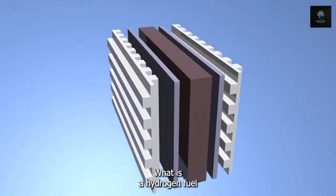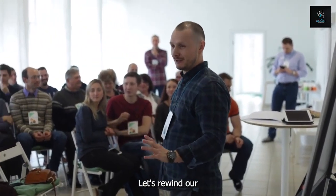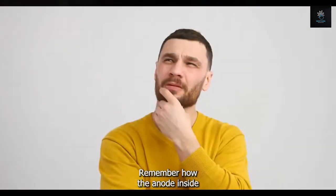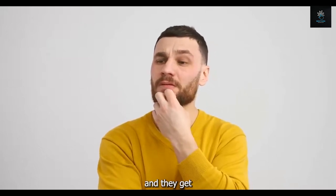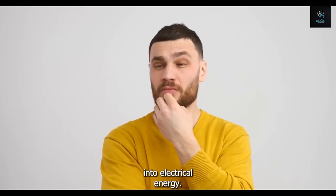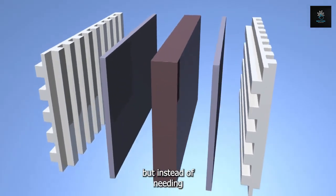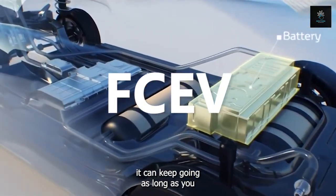What is a hydrogen fuel cell? In order to understand what a hydrogen fuel cell is, let's rewind back to school where we learned about the battery and how it works. Remember how the anode inside the battery loses electrons and they get deposited on the cathode, ultimately storing chemical energy into electrical energy? Well, the hydrogen fuel cell is somewhat similar, but instead of needing to be recharged like a battery, it can keep going as long as you supply it with fuel.